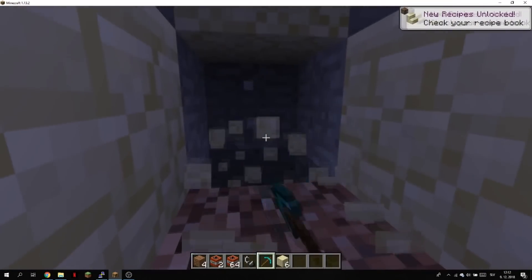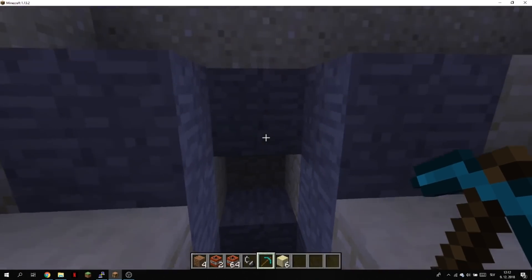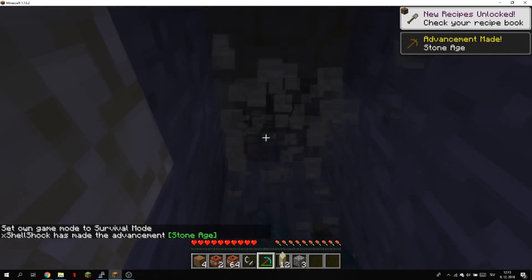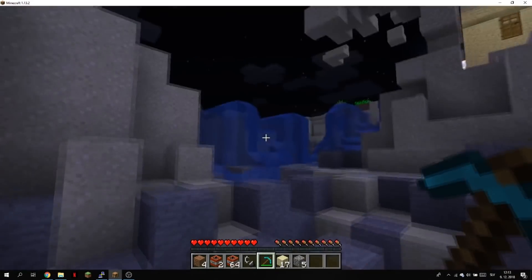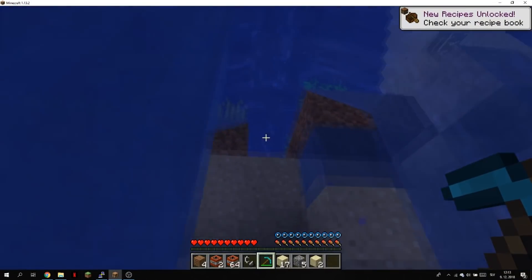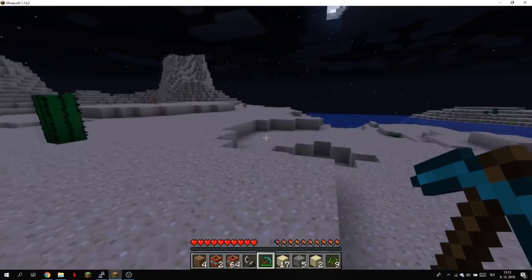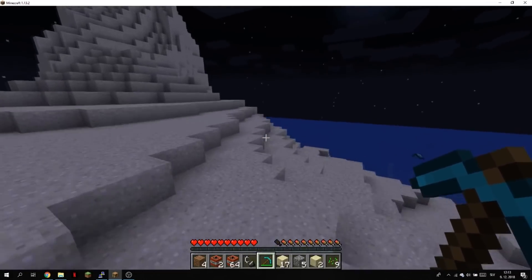If you want to try running a Minecraft server on a dedicated server, you can train on the Raspberry Pi first because it's fun and cheap. You can have this little small device just plugged in a corner — it's quiet, you don't really hear it, and you can run it 24/7. You can also open the port to have a public server, but you can't have a lot of players because it's not a powerful computer.